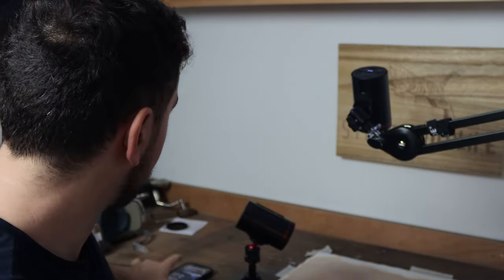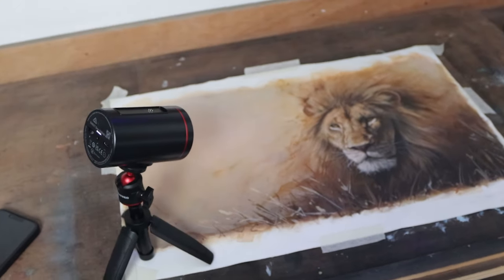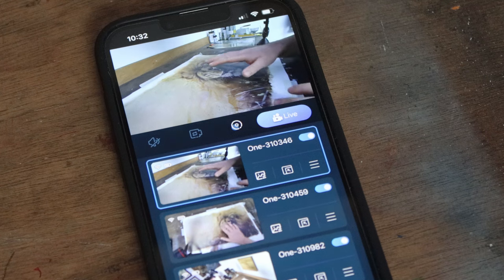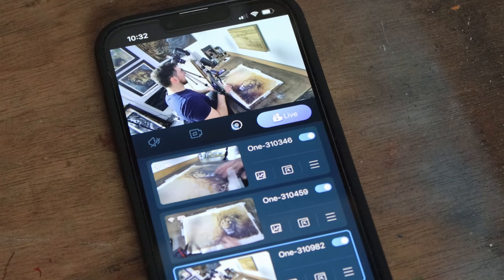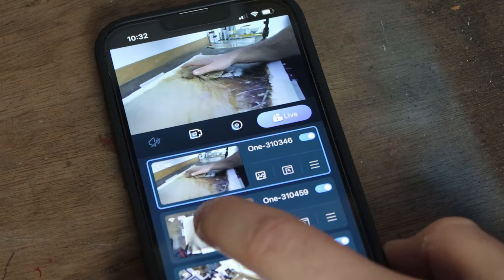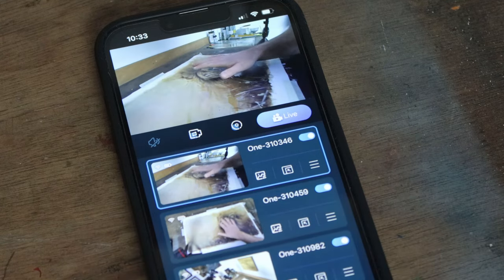The behind-the-scenes way of filming is a really simple setup. I use my phone and the E-Meet app synced up to all three cameras. I have all three cameras set up at different angles. There's a really cool setting on the app called Auto Director Mode, which allows you to automatically switch between each camera angle by setting specific time intervals — great for getting loads of cool different angles. You can also do this manually by tapping each one, which is really functional.